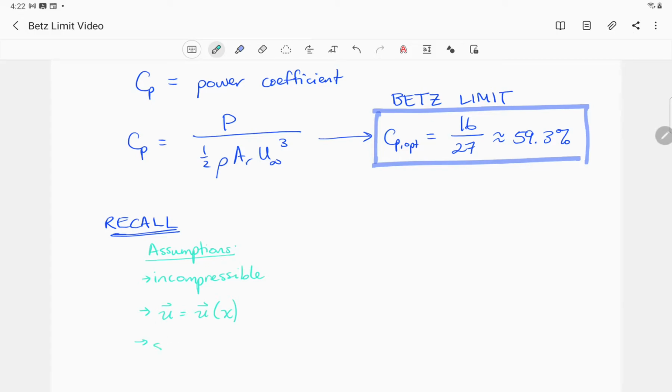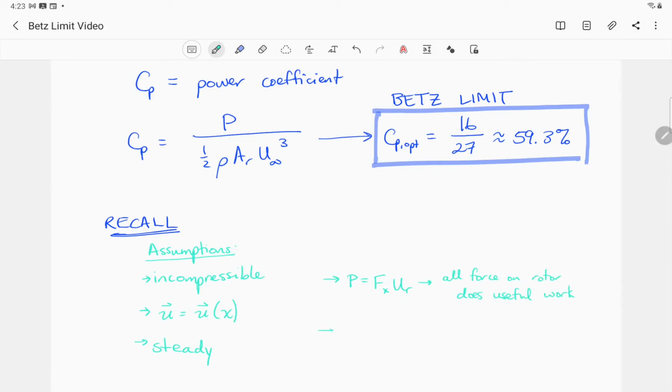We also assumed that the flow was steady, meaning that at a given position, the velocity never changed with time within our control volume. And we assumed that the power could be expressed in this work relationship, that the force times the velocity at the rotor is equal to the power extracted. So this is tantamount to assuming that all of the force is associated with useful work being done. Of course, a force can be generated on a body without any useful work being done, but we are assuming that all of the force is related to useful work.